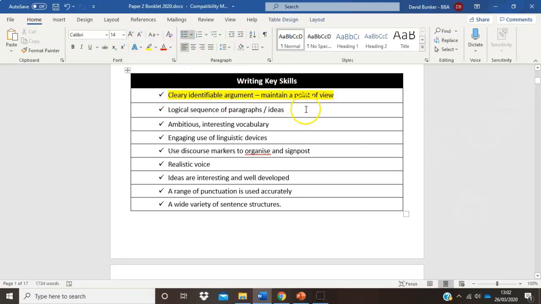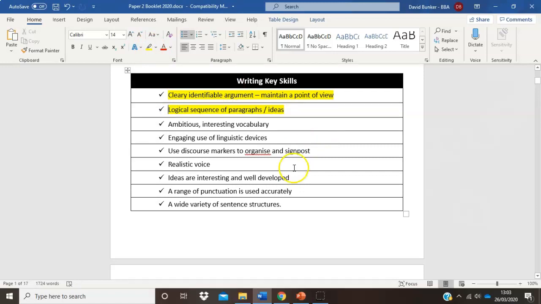You have to remember that your job is not necessarily to provide balance and do a balanced argument. You need to stick to a point of view and develop an argument throughout the whole of your piece. Your job is not to say some people think this and some people think that. The end. You should show that you can create an argument over a page and a half or 2 pages where you build your points logically in connected paragraphs and actually show that you've thought about what you believe.